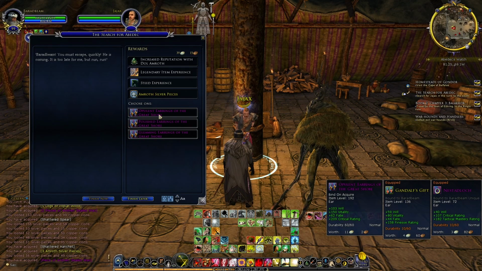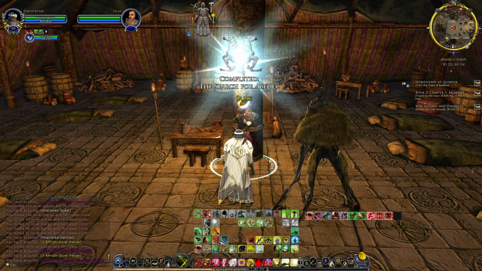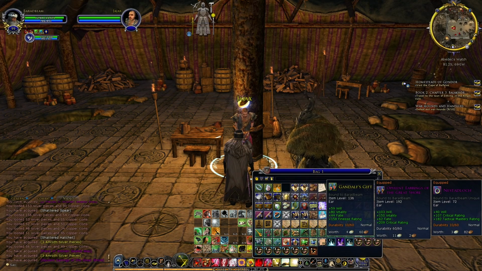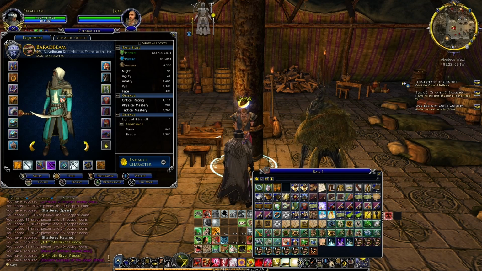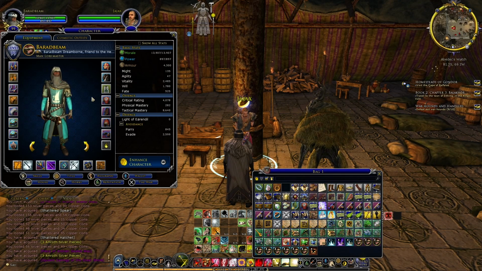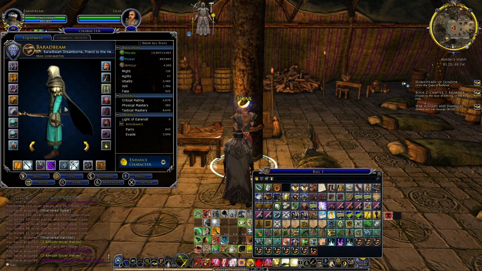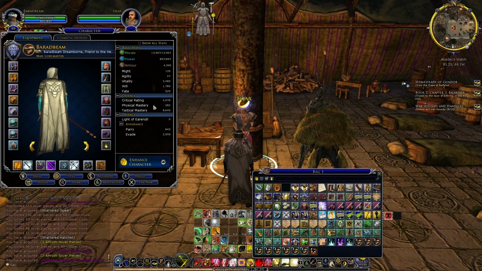Dang. Look at that one. I'm still wearing, like, Gandalf's gift and whatnot. Like that. Put this on instead of the other one. Got some stuff that's about to break. Look, we look pretty cool, actually. I really like that cloak.